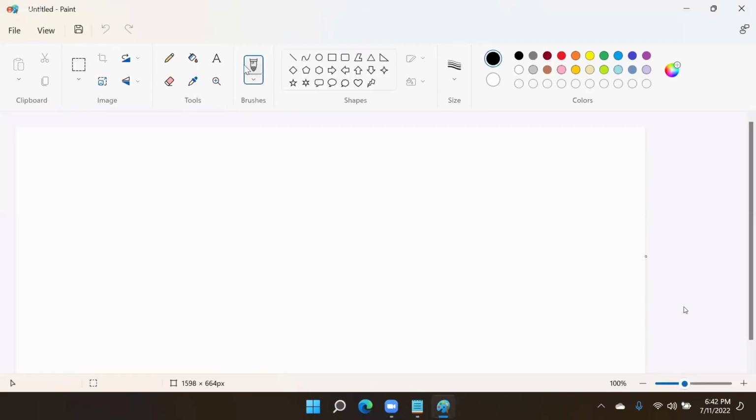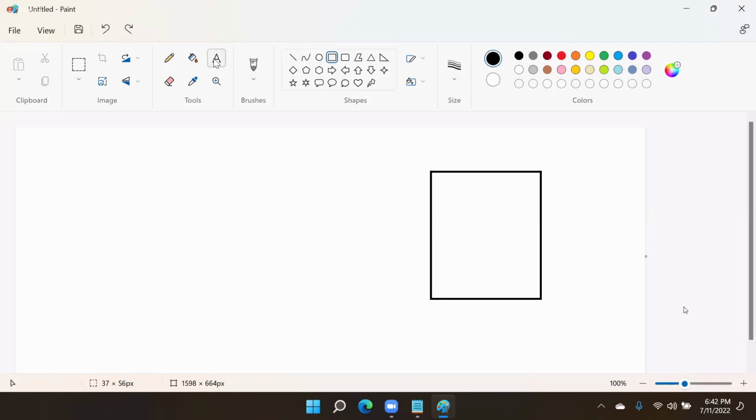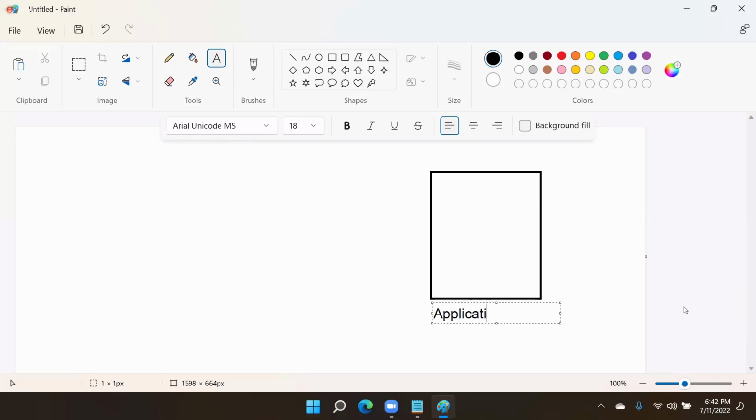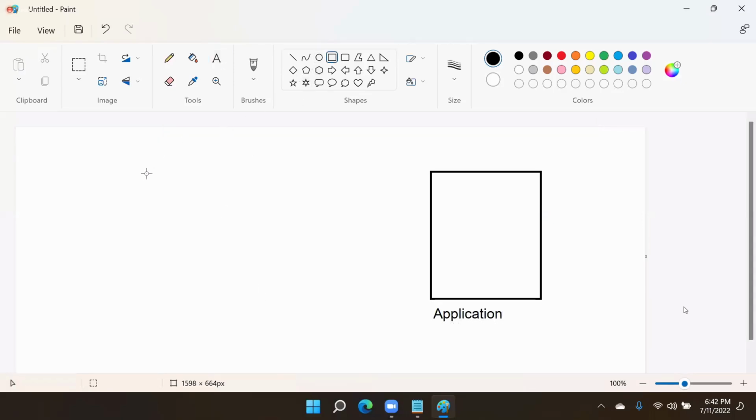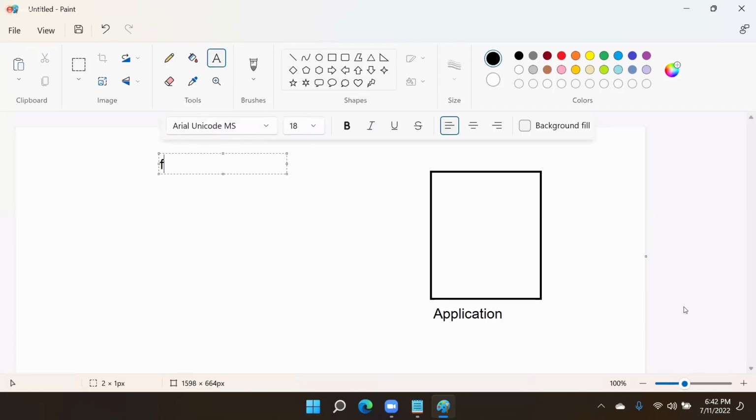For example, we have to build an application. To build an application here, we have designed some functions and some variables.